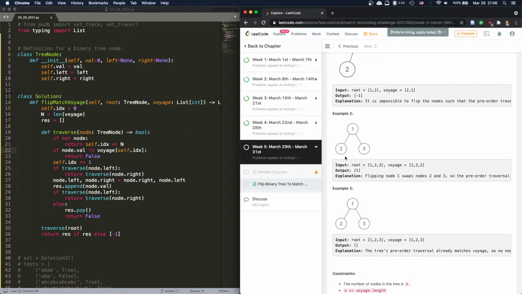Alright, so now it's going to be 3. So we traverse, coming here, 3, 3 equals 3. So this plus 1, now we're going to point it to 2, right? Then we traverse again to the left, and the left is a none, and it's going to return false. So this one will return false.